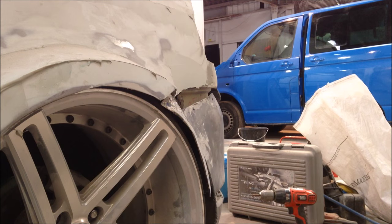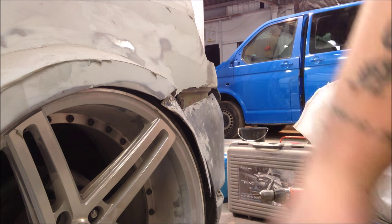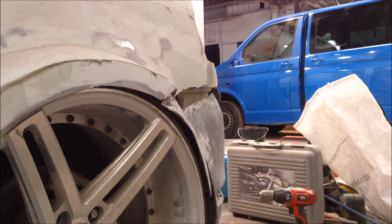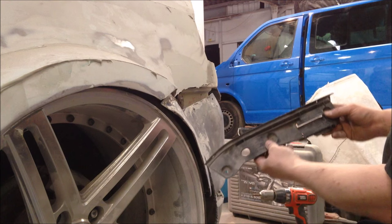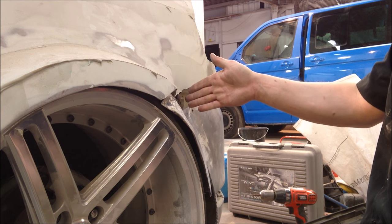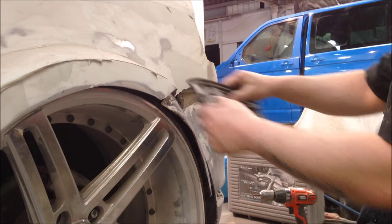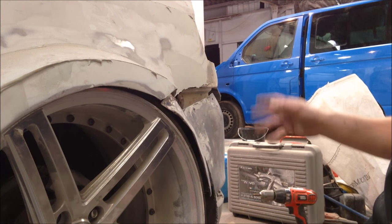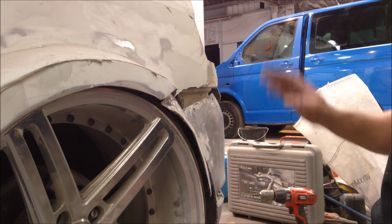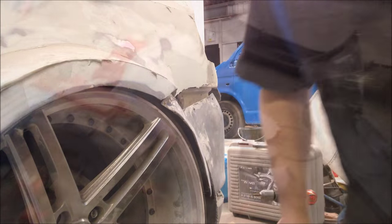Okay, so the first thing we're gonna do, trim up the bracket. Now I know we need to go about here because it gets to that point and then it comes out. And obviously we're not using this from what I remember. But really we need to just take the bumper off so we can check everything, both sides. Okay, so the bumper's off.